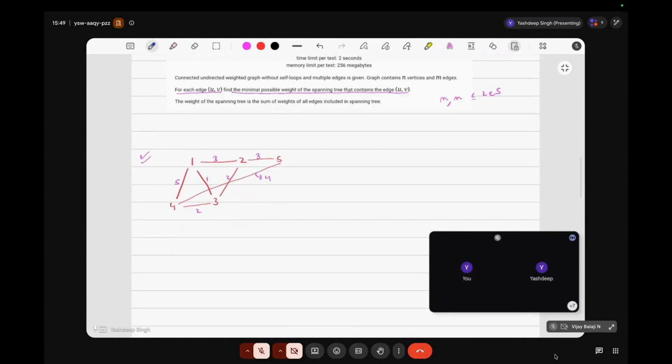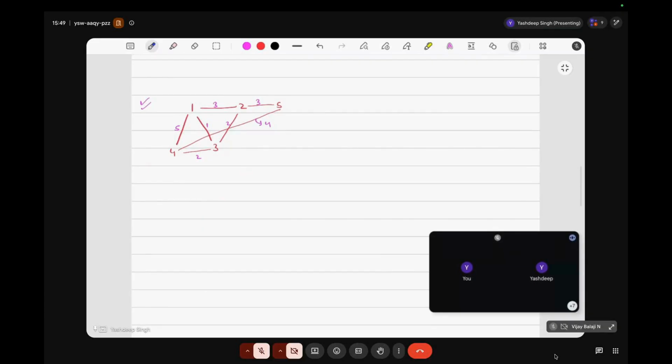So yeah, Gujrot's idea is correct that basically we will find the MST of this graph, which we can easily do using Kruskal's algorithm that we did earlier. In this case, our MST would be, 1, 3 is connected by 1.